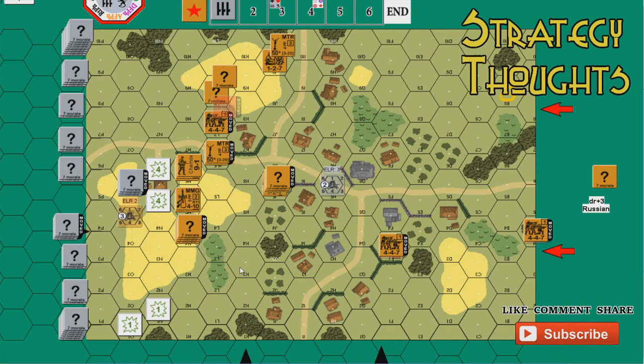So, let's see how it goes. I know it's kind of long-winded on that one, but I think it's actually a complex defense in this particular scenario because you can't let the Italians get to the village in force or the game is over. All right, let's go to the game and let's see what happens.